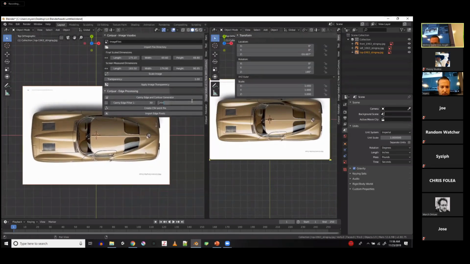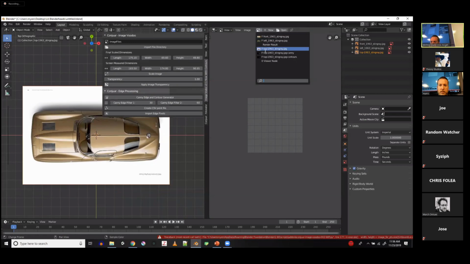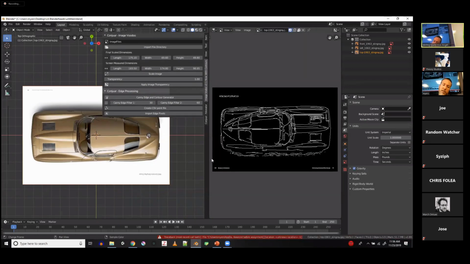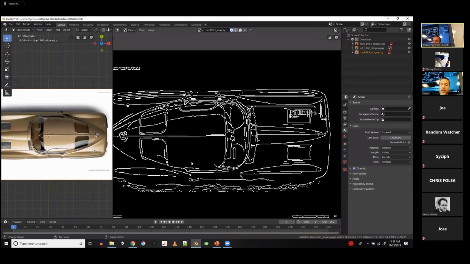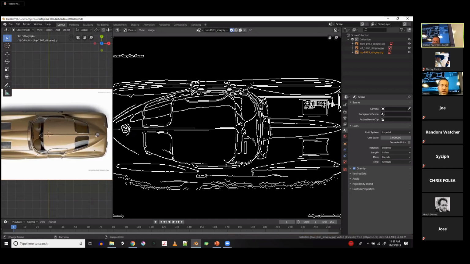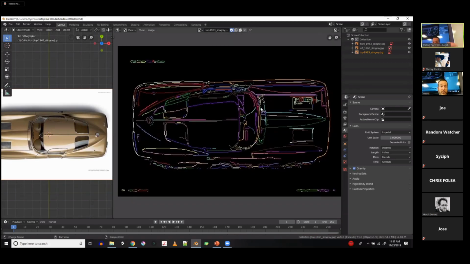So I set this to create this first. That's the image, the pixels it pulled off. There's also another one called contours, which tries to figure out if it's one stroke.